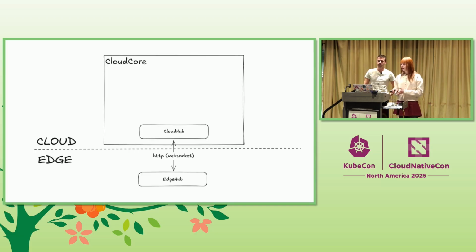The cloud core is installed on your Kubernetes cluster via a Helm chart. You can use an upstream CLI tool that is called KeyADM to do this, for example, among other things. The cloud core has a couple of components. The first component you can see here is the Cloud Hub, which is something like the messaging broker. So this actually opens a secure, persistent channel to each edge hub, and the communication is via WebSocket or even QUIC protocol.